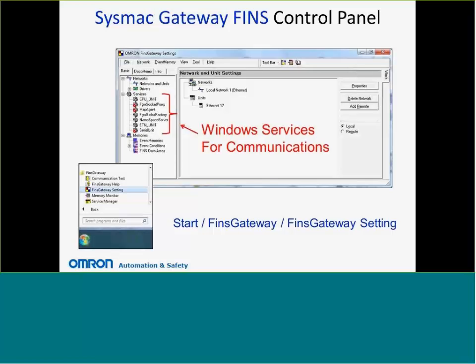We're going to take a look now at the FINS configuration within SYSMAC Gateway. And that can be accessed by going to the Start menu, the FINS Gateway group, and launching the FINS Gateway setting. And what you'll see in the control panel, first off, is a list of Windows services. So the CPU unit, the ETN unit, which is the Ethernet unit, the serial unit, those are truly Windows services.